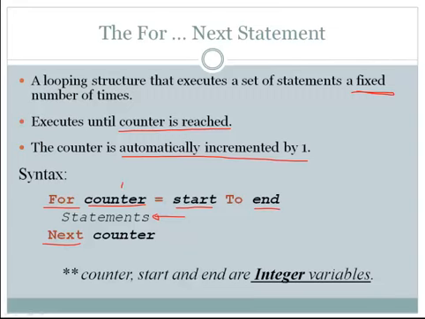Now, the counter, your start and your end can only be integers. So start and end can be integer variables. Your counter is always going to be an integer variable, so you must always use whole numbers within a for next loop.